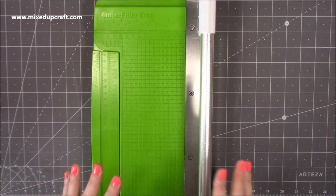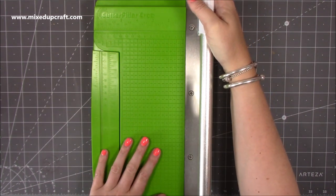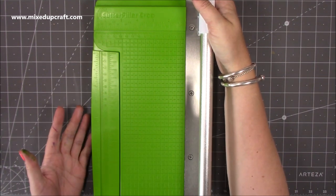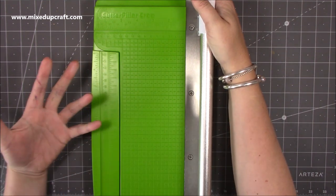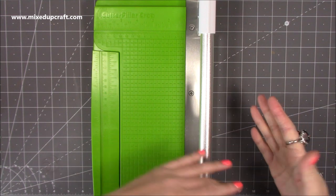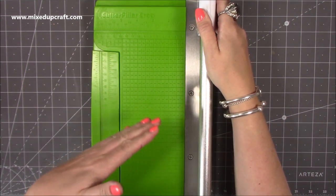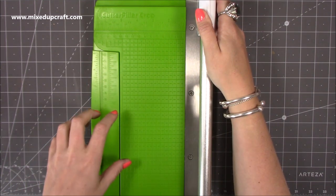The reviews were really mixed, and when I decided to take the leap and get it, it was on offer on Create & Craft. I got it mainly because it said lifetime guarantee on the blade, which for me is a big thing because I don't want to have to keep replacing them. Since moving from trimmers to guillotine — although they call this a trimmer — it's a rotary blade. I haven't had to buy blades because I use the Tim Holtz guillotine.